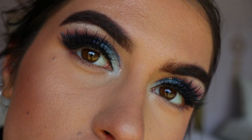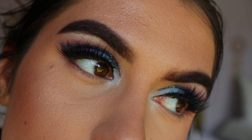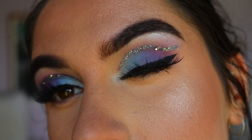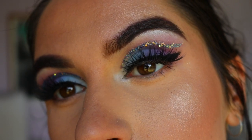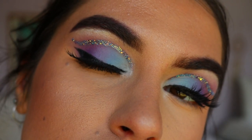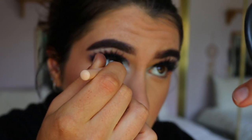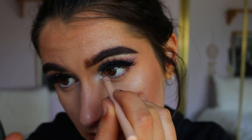I've gone ahead and applied some mascara and lashes. The lashes I went in with today are the Iconics from House of Lashes — I like them because they're nice and spiky, which reminds me more of an icy feel because they are so jagged and sharp rather than wispy and soft. Next I'm going in with my nude Iconic from Models Prefer and lining my waterline. You can go in with white if you prefer — it's just a lot softer and more wearable, but with this ice queen frozen look it would be appropriate to wear white in there as well if you prefer, especially if you're going for a more intense look.